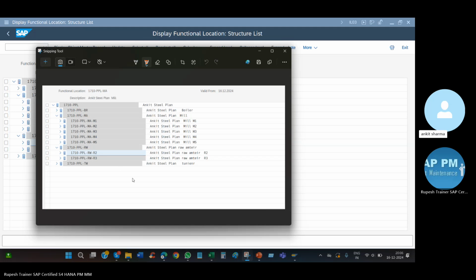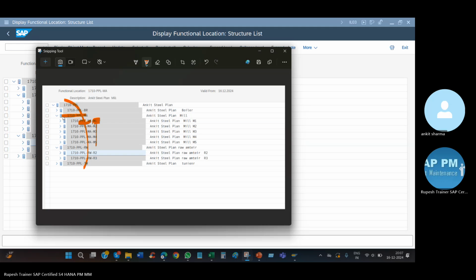Whenever we are renaming any function location, it should be almost equivalent to our structure hierarchy indicator. See, this M1 you can change to M8, M9 or something. But if you remove this M itself, there is a chance it may go out of this loop. So we should do this very, very carefully. M1 will be okay, but if you touch this ME and PPL, it will not stand in this loop. That is what I showed you before, because the structure is changing, right?